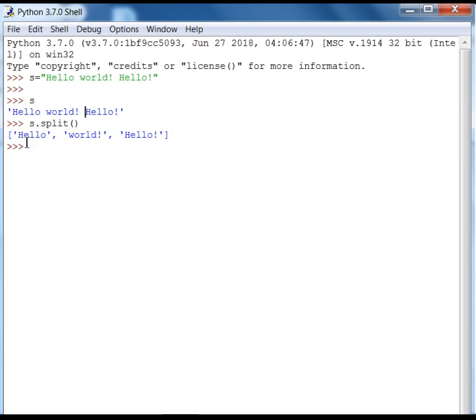If you want, you can split at a separator as you wish. You can specify your own delimiter or separator.